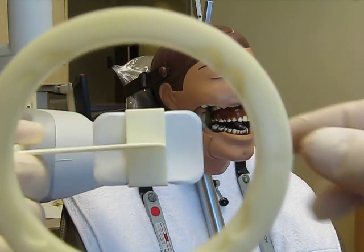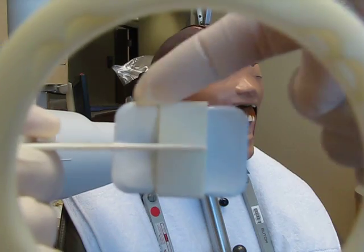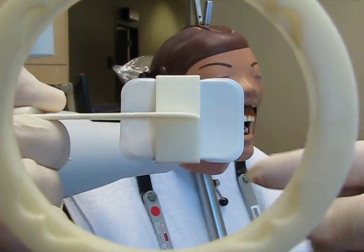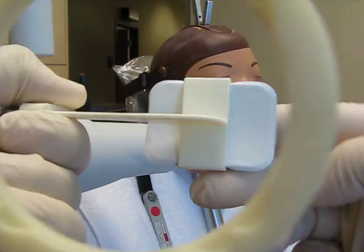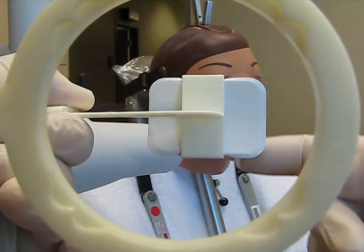Okay, for bite wings that we're going to be centered on premolar, you want to have the film even, equal distance, okay? If you were going to do the molars, then you would do a slight extension. See, it's no longer equal. Slight extension towards where it was going. So this would be the distal, where the molars are. So the slight extension would be in the back, okay?